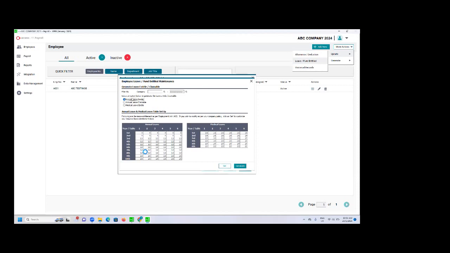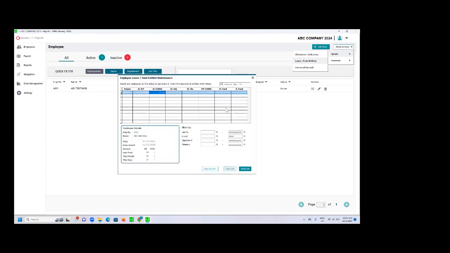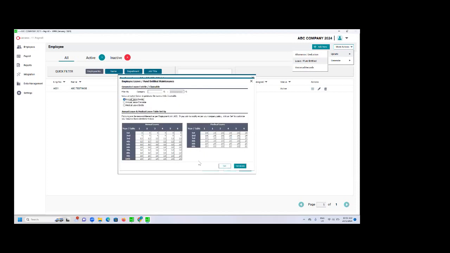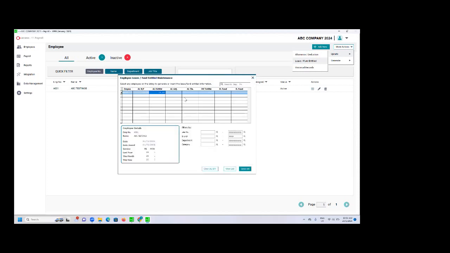You can choose the category if you want. If you don't want, just key in manually, or you can set it in. You can set it to follow your company policy. If your company policy is more than 8 days, you can update it to the system.